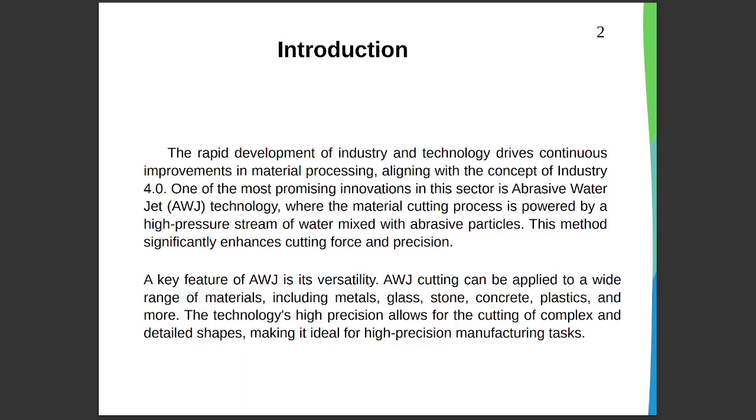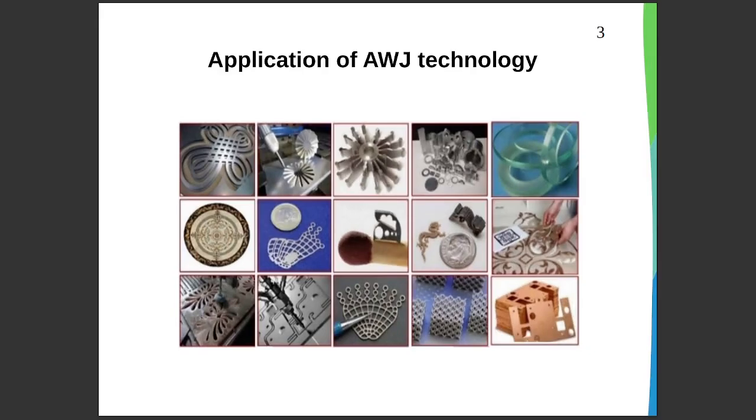Prevents blade clogging in sticky materials. Fewer moving parts require less maintenance. Direct cutting force allows close edge cuts. Dust-free, ideal for cutting asbestos and glass fiber insulations. AWJ can cut various materials with thickness up to 140 mm for stone and 100 mm for steel. Slide 3 shows examples of AWJ applications.